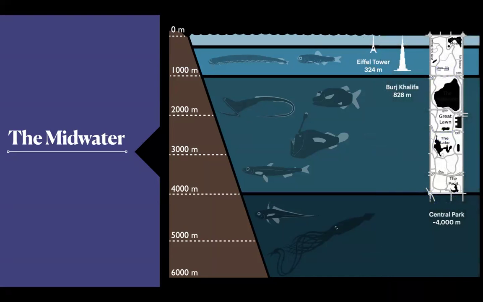And to kind of give you an idea of what these depths actually mean, if you took the Eiffel Tower, for instance, and you put it from the surface of the ocean down, it would just reach into that mesopelagic zone. If you took the Burj Khalifa, which is the largest man-made building on the planet, it would just almost reach the bottom of the mesopelagic zone. And if you took the entire length of Central Park, it would reach down through the mesopelagic, almost all the way through the bathypelagic. And prior to actually moving and living near New York and being at the AMNH, I actually didn't really fathom how long that was.